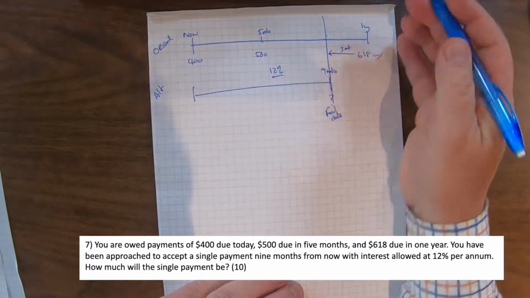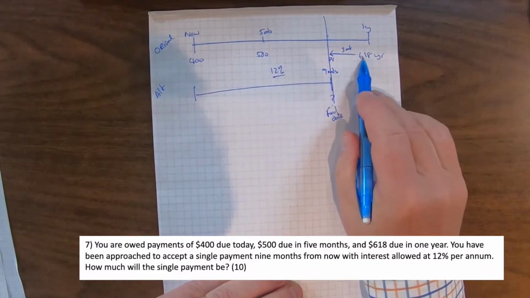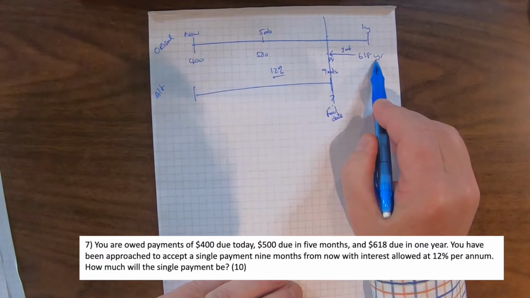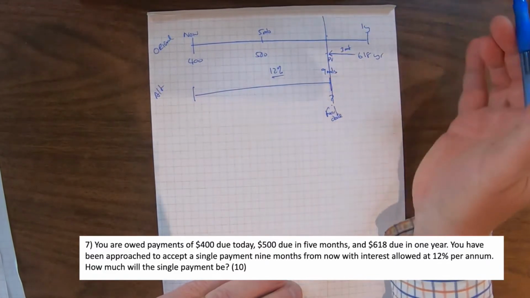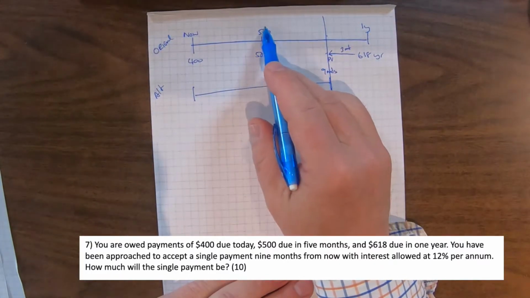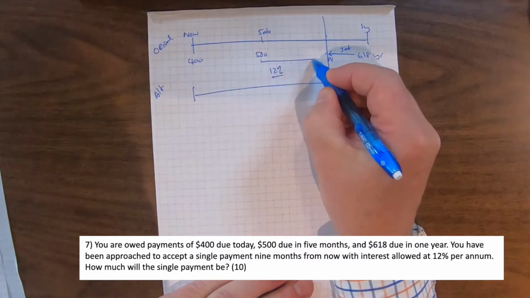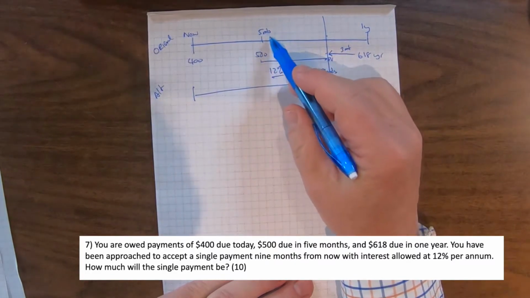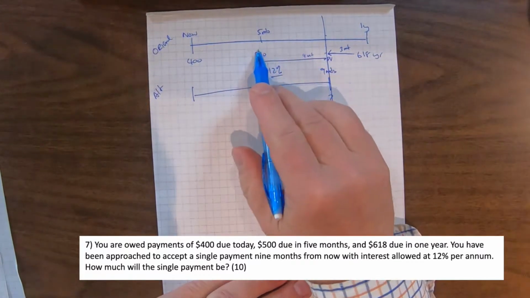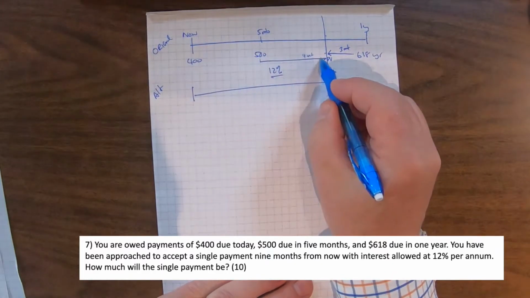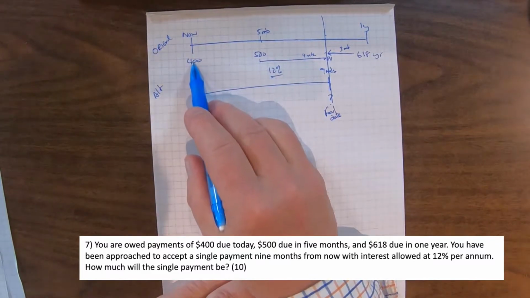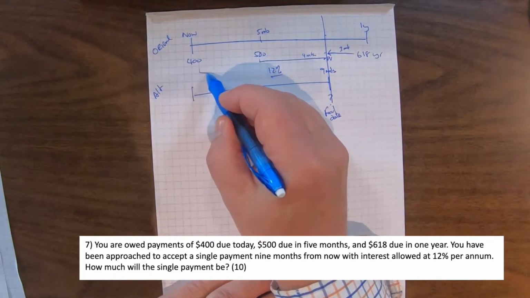So we're bringing it back. So we're finding the present value of $618 3 months before. So this 618 would be considered future value just because we're working backwards. So that's one we need to do. The next one we need to do is there's $500 that was supposed to be paid in 5 months. Well, let's just bring 5 months forward to 9 months, which is really 4 more months. So what would be the future value of $500 in 4 months' time? And the same thing here, where we got the amount now. Well, we got to bring it ahead 9 months.